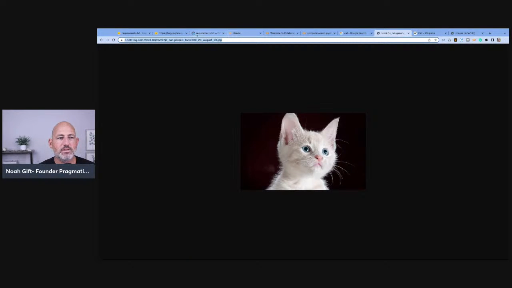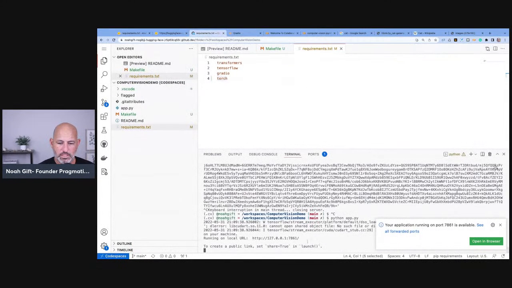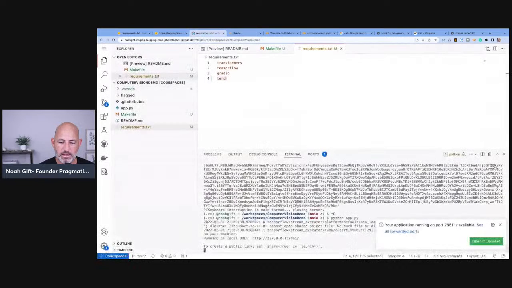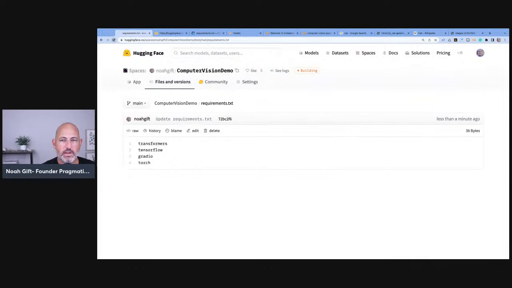Okay, let's go to our demo app here and we'll paste this in. And if I look at the output, it looks like it's behaving the way I would expect, right? I don't see any errors. Don't know why it's taking so long either, though. But what we could do at this point is abandon ship for a second and go back to the Hugging Face app. It still has an error, which is annoying if we look at the logs.